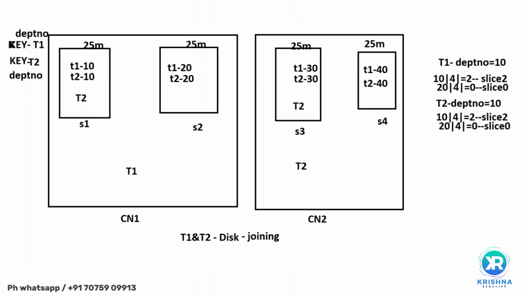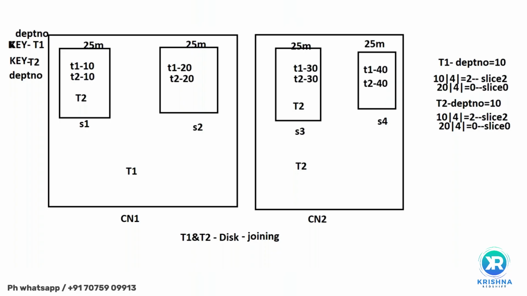How many departments do you have? You have 50 departments. How many employees? Let's say 50,000 employees. So 50,000 employees, 50 departments. They are all distributed evenly, based on unique values: employee ID for the employee table, and department number for the department table. Employee ID is unique, so it will be distributed evenly, and department number is also unique, so it will be distributed evenly.